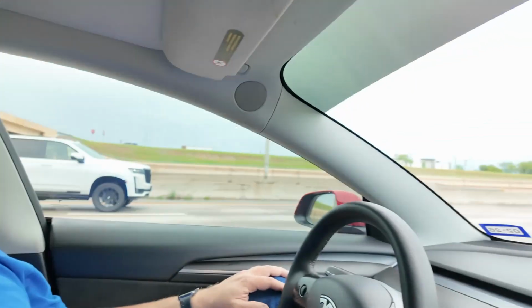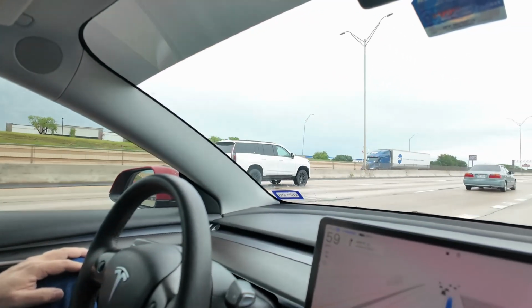So everything seems to be fine. The car's behaving normally. I'm not getting any messages about the cameras not being calibrated correctly. It's judging distances up front perfectly well. I think all is good in the neighborhood. I'm glad we got it taken care of. Actually, that crack in the windshield was stressful.